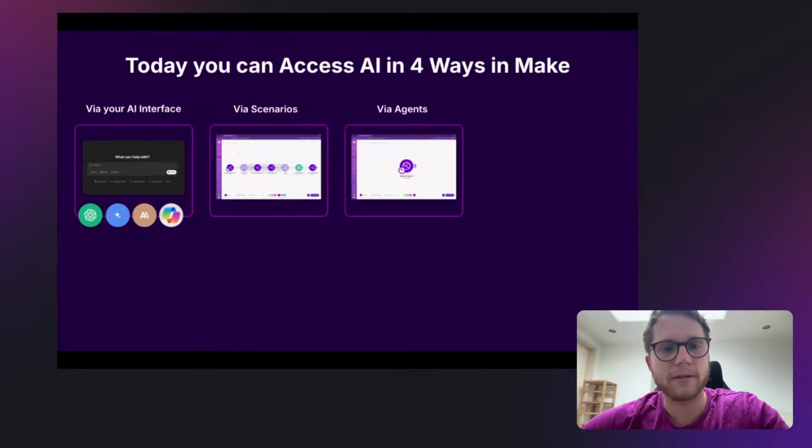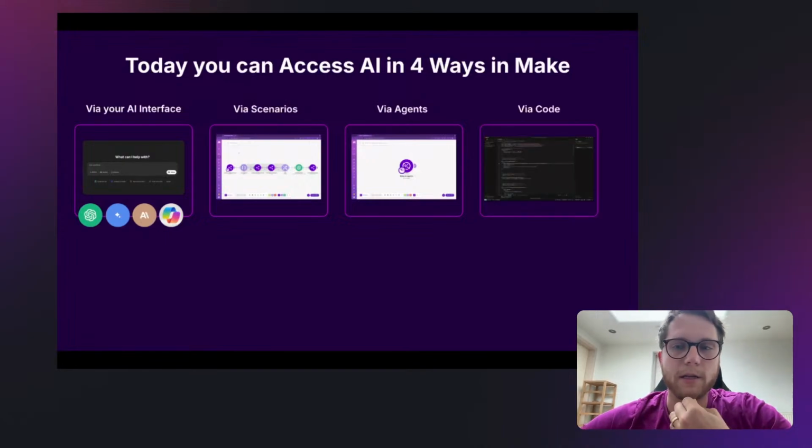So of course, agents, it's a hot topic on the market. You can use these tools also in agents. And last but not least, some of you here might be coders. You want to use these tools you define. So let's say you have a lead on HubSpot, Salesforce, Pipedrive, and you actually want to build this into your source code bases. You can do this really straightforward with scenarios and actually wrap this around.